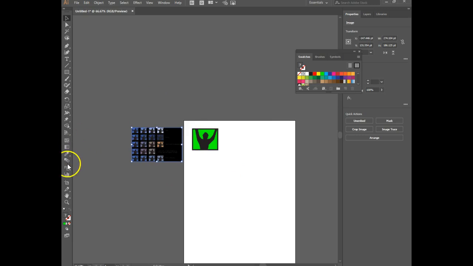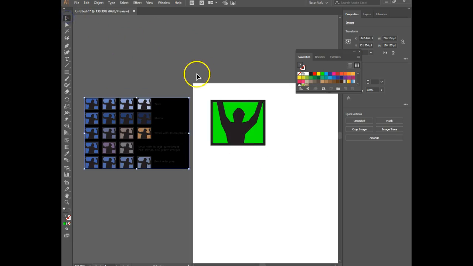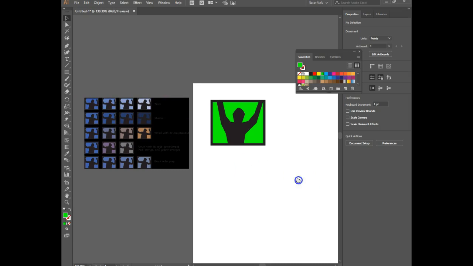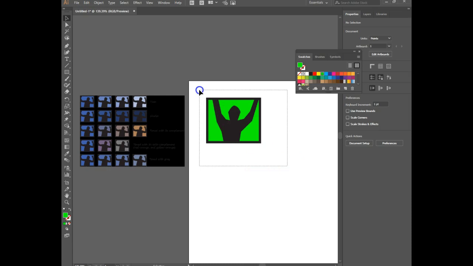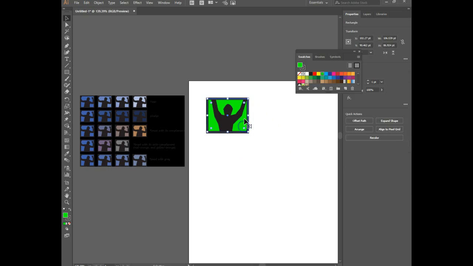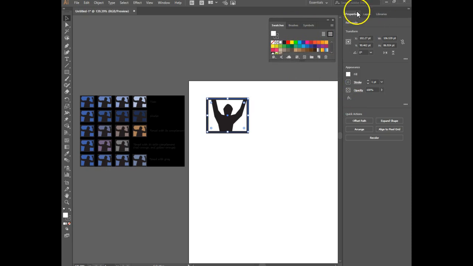All right, so the first thing I'm going to do is make a series of tints with this. Okay, so looks like I've got four tints here. Make this even smaller. I'm going to set this top one to white. Oh no, it's completely white. Yeah, but we're going to change the opacity. So if I go down into my properties panel, right here, you can see the opacity. I'm going to change that opacity to, say, 20%.